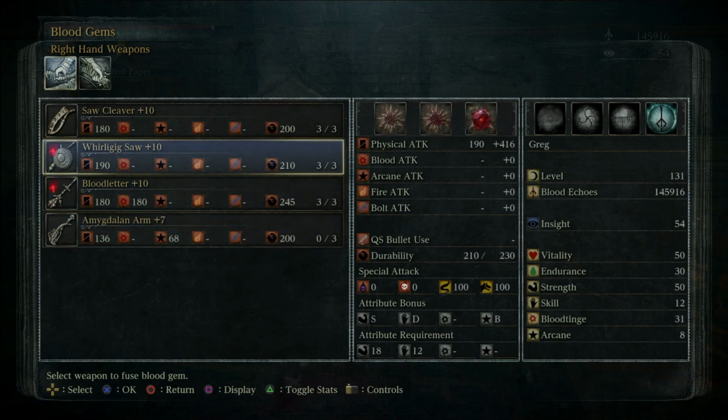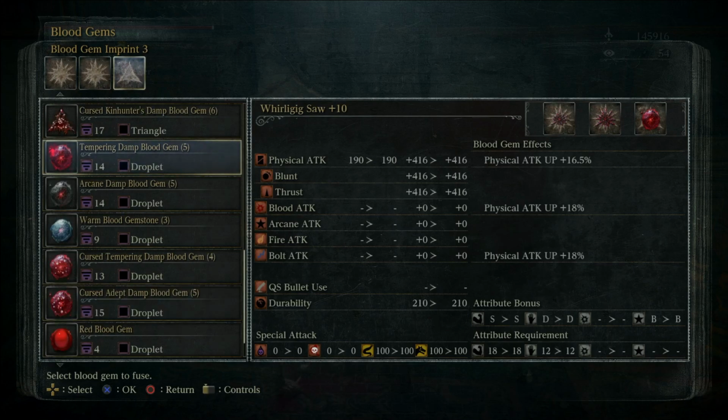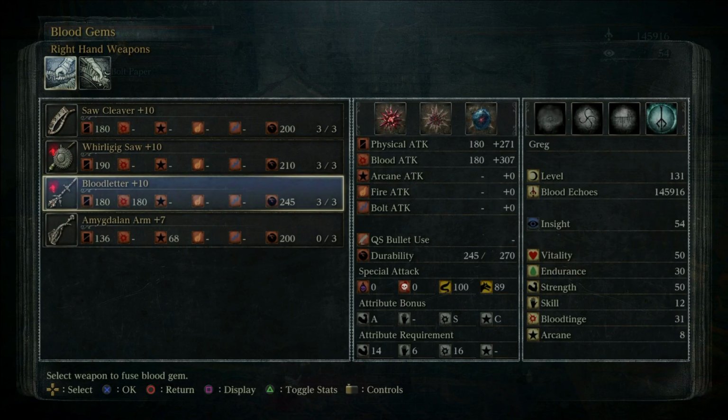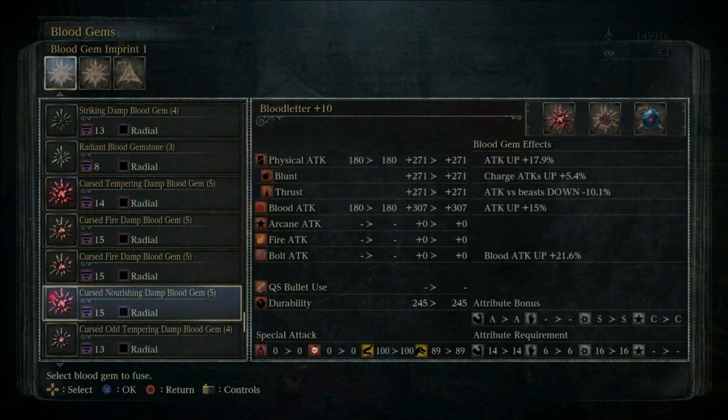But anyway, for our Whirligig Saw, we have a 16.5 physical attack up blood gem on our first slot, 18 physical attack up on our second slot, and an 18% on our third slot. I didn't get too hard into the Chalice Dungeon, so we have alright gems. I won't say we have the best gems, but we have decent gems, so that says something.